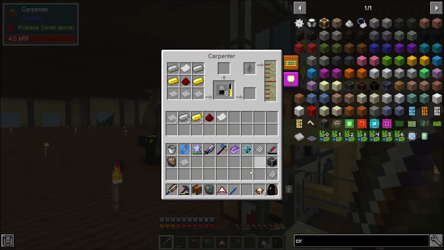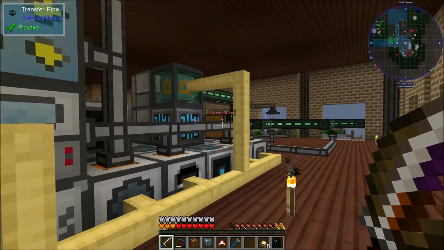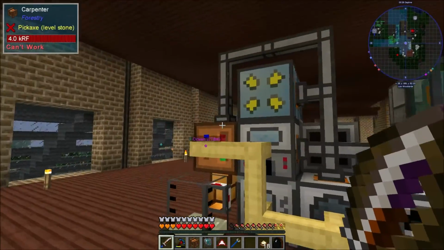Yay. I'll tell you what, I'm probably going to set both of these up, because I can always change up the recipe if I'm manually crafting something, like the advanced circuits. Alright, so there's our transistors. And eventually, it's going to take a while, but eventually this is going to see it and pull it out.